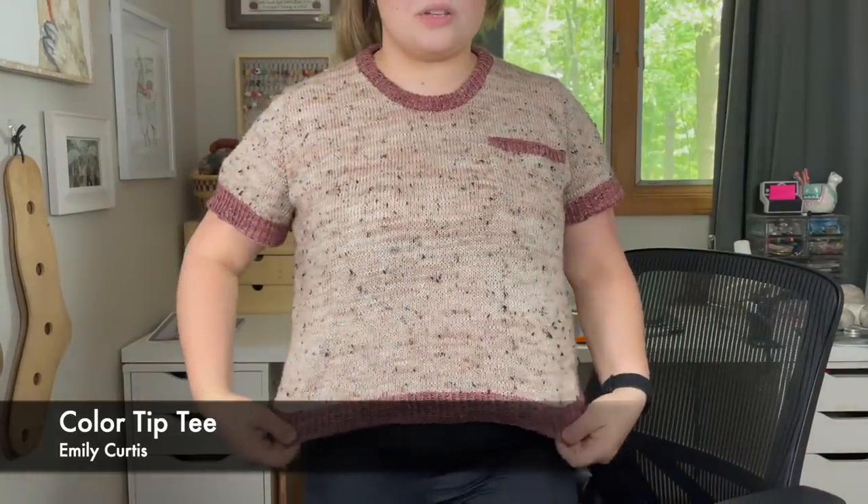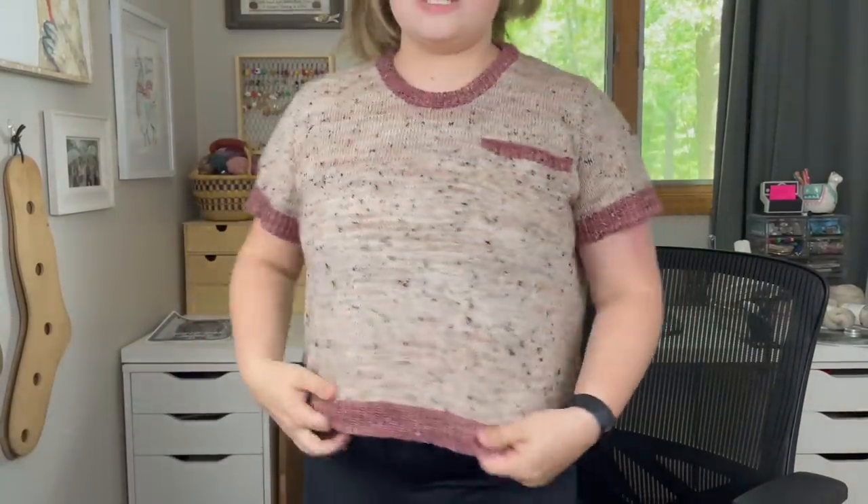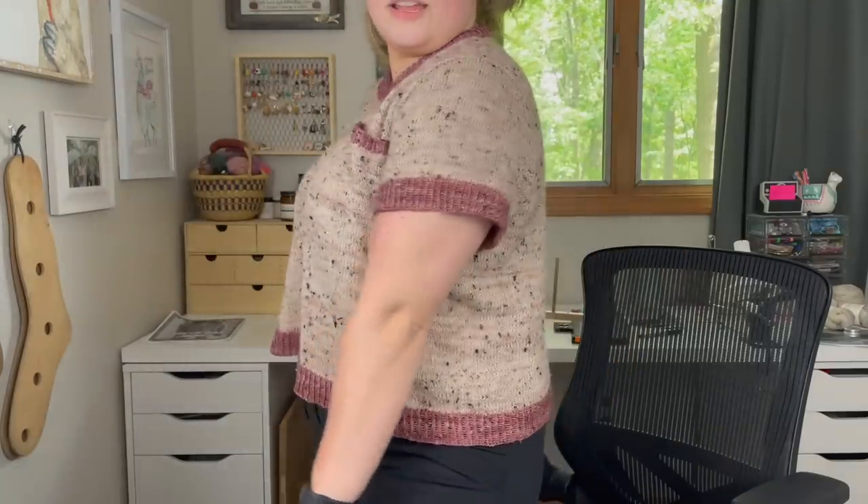After I finish recording this I can rip out the stuff that isn't staying. Also this ponytail is ridiculous but I was not doing my hair today. I want to talk about what I'm wearing — the pattern is releasing on Wednesday, so I guess this goes up on Tuesday so tomorrow the pattern will be live from Emily Curtis. This is my Color Tip Tee and it's so cute — it's like a partially cropped, but you can knit it longer, t-shirt. Really simple and basic but very sweet. It's all knit out of Wolveri Fiber Co Tweed — this color here is Sandcastle and the darker one is Slow Fashion I think.